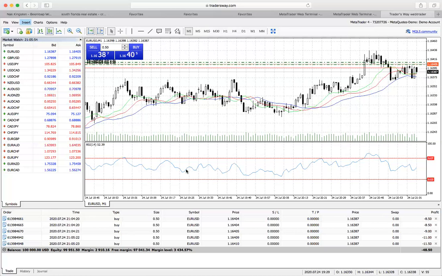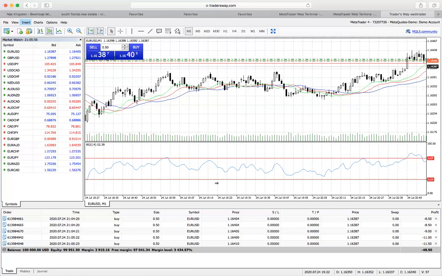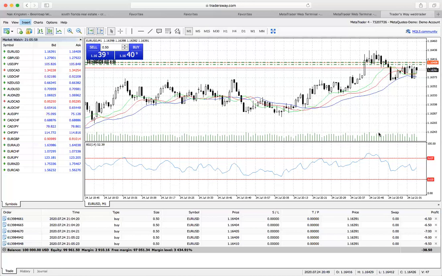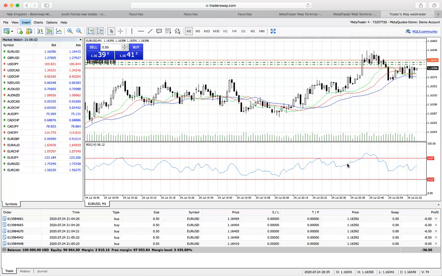Ideally, I like to get in when the RSI hits 30 or 70, 30 or below or 70 or above, right? When the blue line, the RSI, pushes above the 70, that means the market's overbought, and it's gonna do some huge retracement to get back to market levels.